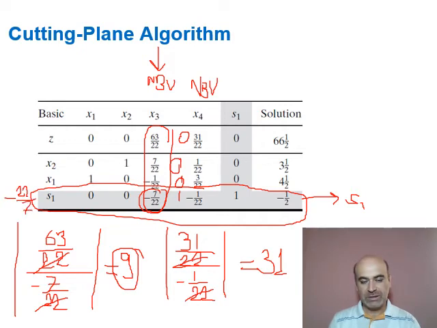And if I do it, this will become equal to 1. Then, in order to make this value 0, you can do either this original constraint, or you can consider the new constraint after multiplying by this one. If you consider the original constraint, in order to make this value equal to 0, you need to multiply this original constraint by 1 over 7, minus 1 over 7, and add it to here, so that this will become 0. And the other values in this row will change accordingly.